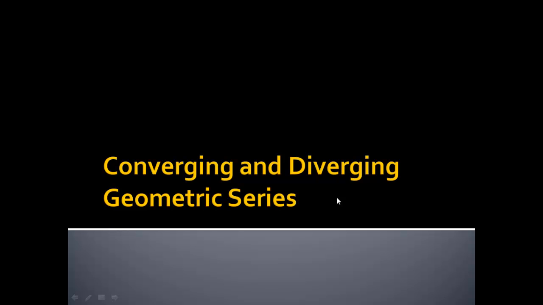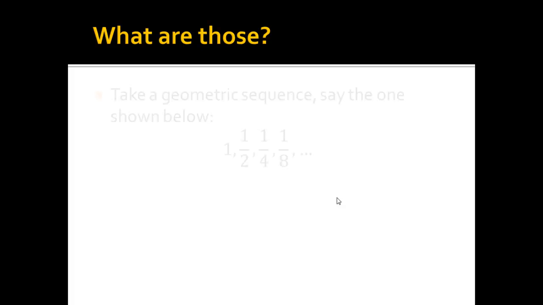Alright, in this video I'm going to be showing you converging and diverging geometric series. I'm going to give you an example of a converging series and two diverging series. It's really straightforward stuff. This is probably the fanciest idea we've seen all year, but in terms of executing it, it's really not very difficult to think about.